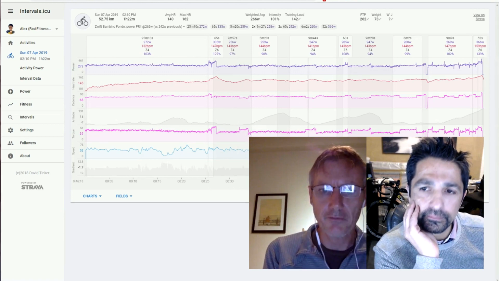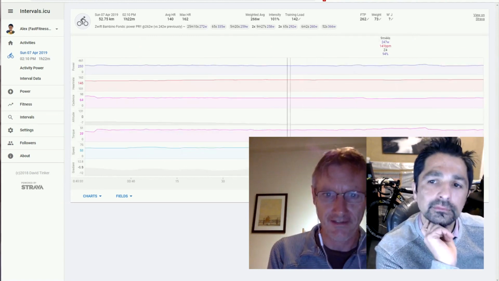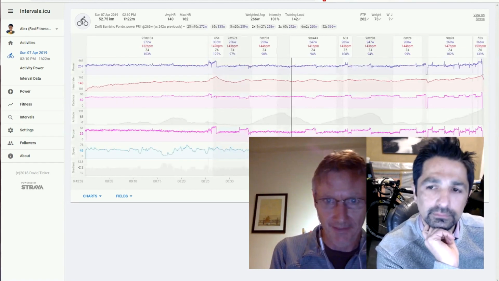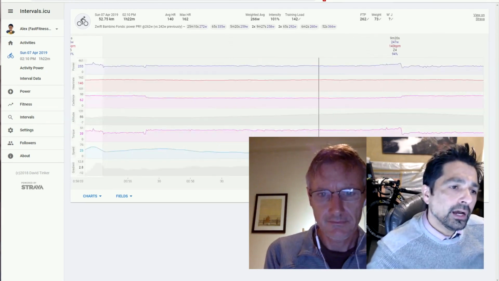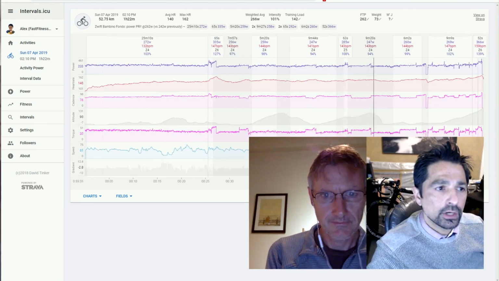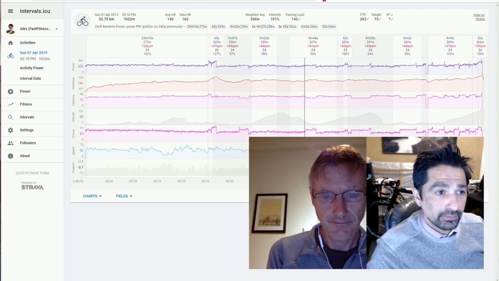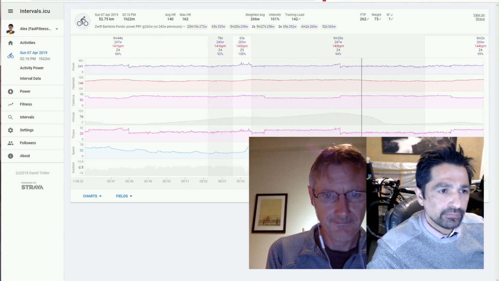Well, I do look at whether you're moving or not to calculate those sort of things. So if you're not moving, it'll start discarding the data. So if you stop for a coffee stop or something, that won't mess up your stats too much. So you've got a variety of different screens. You can go into power analysis and you can go into, of course, interval analysis as well. And you present a list view of intervals.